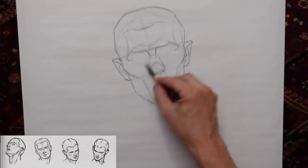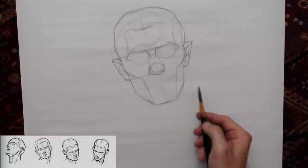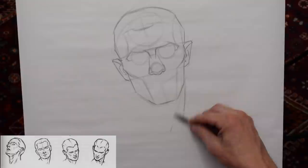Let's put in the eyeballs. And I'll come back to the eyes. Let me do the neck, the overall head shape. So the neck sweeps over here. And then he has an indication of that sternocleidomastoid muscle. That might be the attachment to the sternum right here.